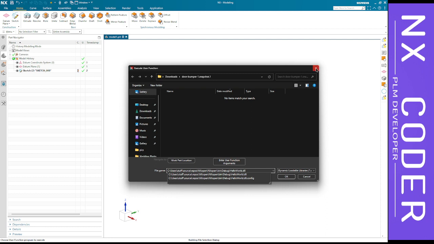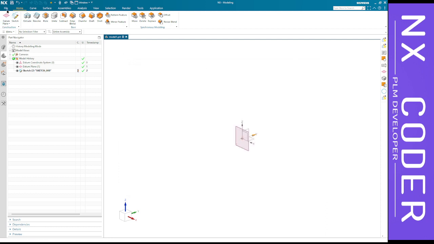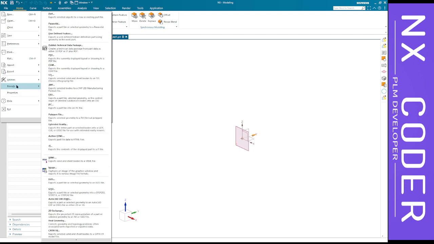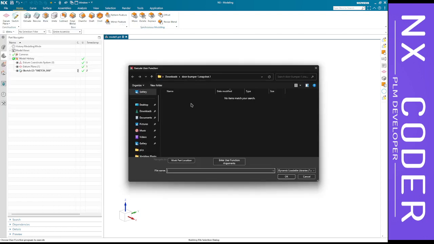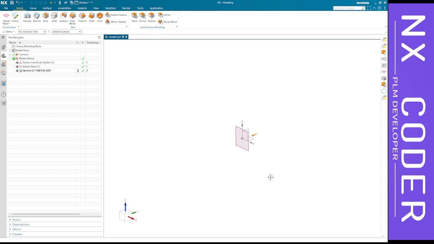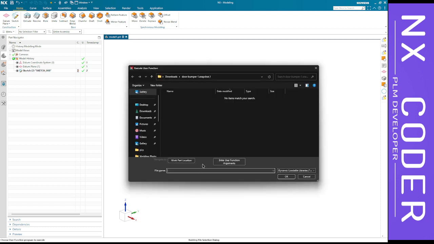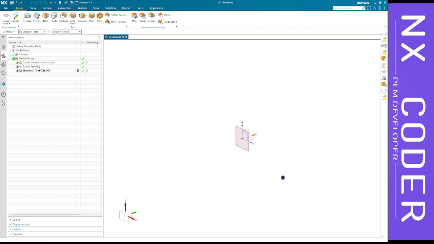If you want to know how to open this window, usually it is File and then Execute NXOpen. If you click on this, you will get this window where you can pass your DLL, but usually there is one more shortcut, Control plus U. If you press this, it will also open the same. So press here, and then I'm pasting the location of this DLL.